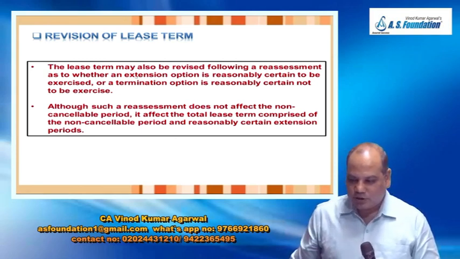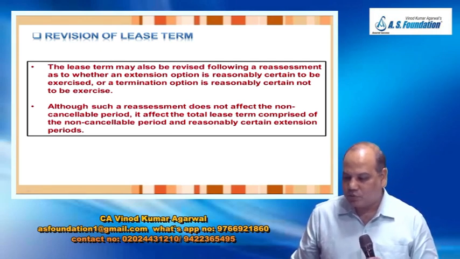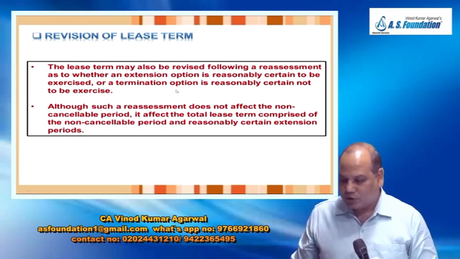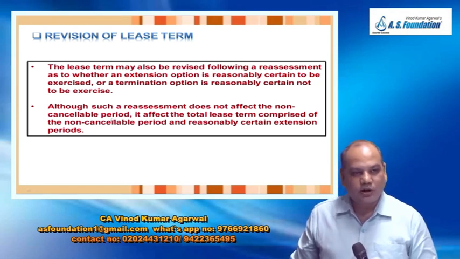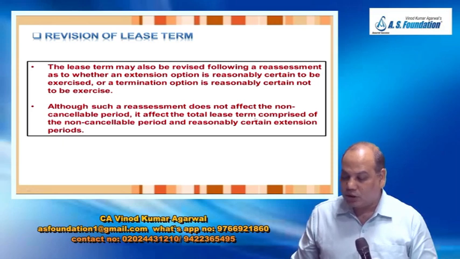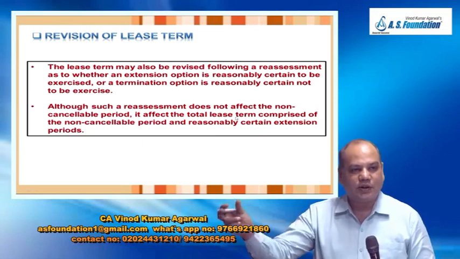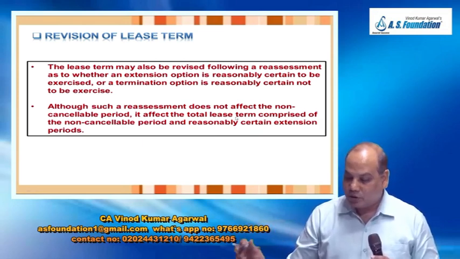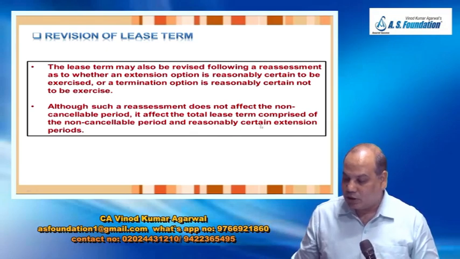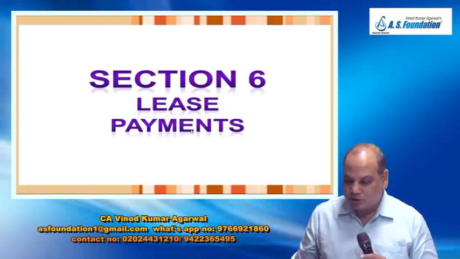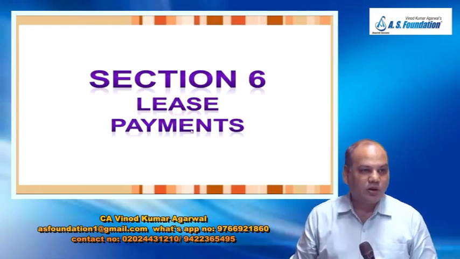Very interesting calculation coming your way soon. Now next, the lease term may also be revised following a reassessment as to whether an extension option is reasonably certain to be exercised or a termination option is certain not to be exercised. Although such a reassessment does not affect the non-cancelable period, it affects the total lease term, comprising the non-cancelable period and reasonably certain extension periods. So this is about lease term.